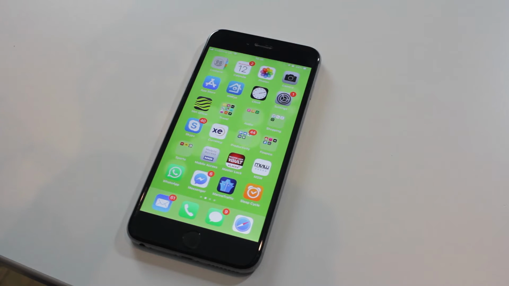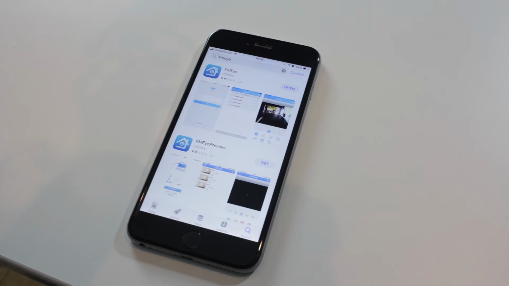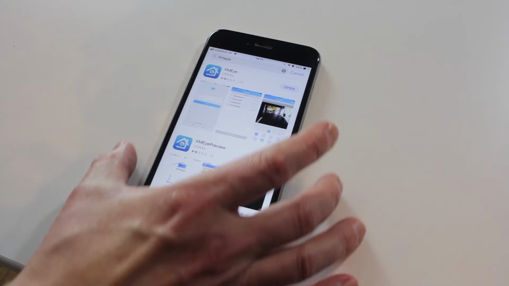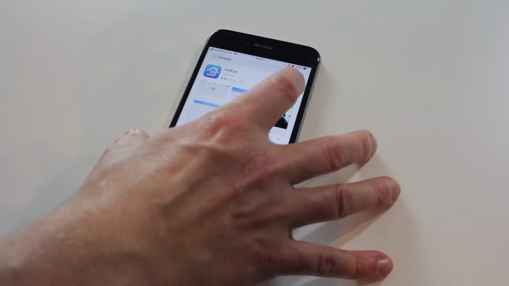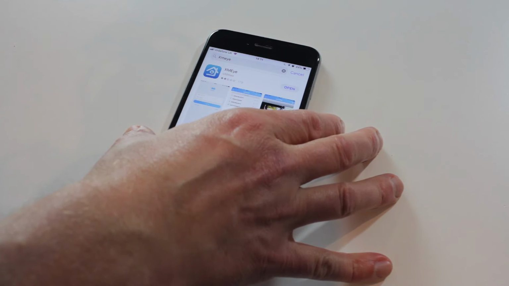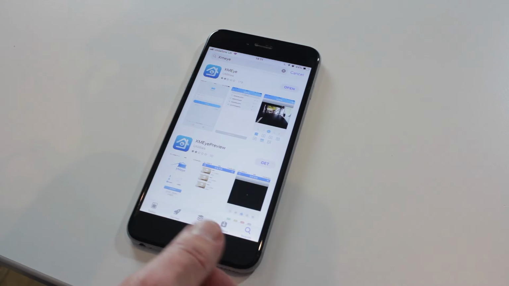The first thing we need to do is download the correct application. To do that, we go to our App Store. If you're on an Android, obviously you'll need to go to your Google Store. So you go to search and type in XMI and that comes up. The first one that we want, not the preview one, we just want the open. Now I've already downloaded this because I did this prior to doing it, but at that point you'll either use your finger to download the application or add in your password and you'll be able to download it to your phone.